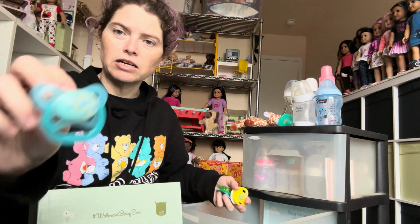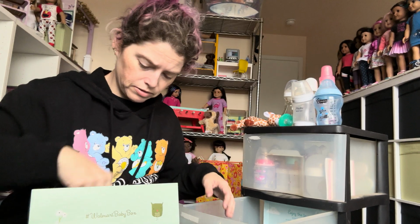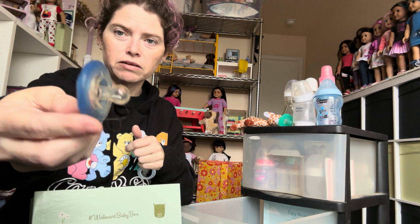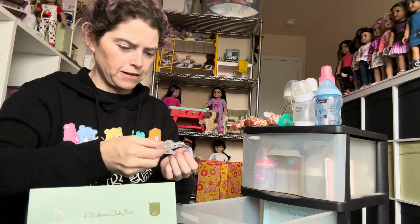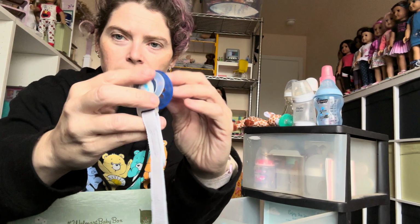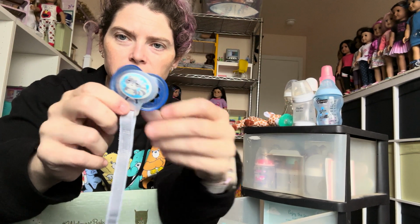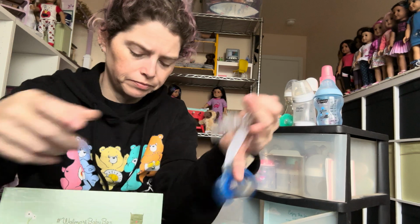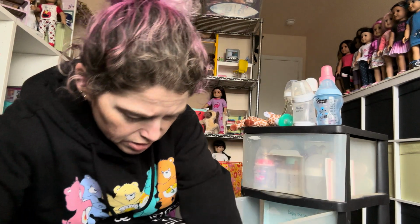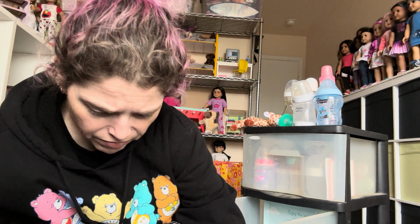We've got a Dr. Brown glow-in-the-dark. Another nubby. And then another Mam. So this is how the Mam pacifier clips work. I just snap over the button. So, you know what? I'll just throw these ones in here then. Got a whole other box.